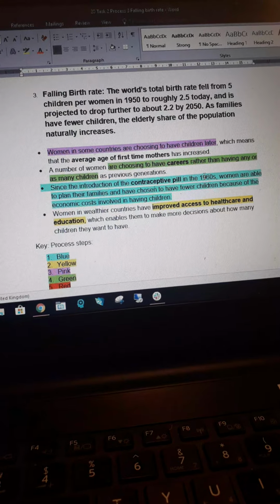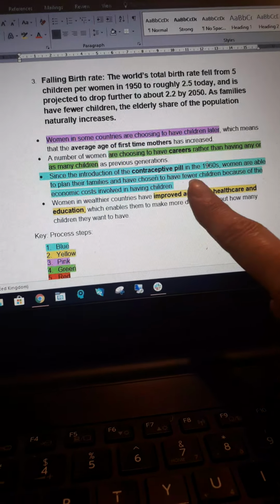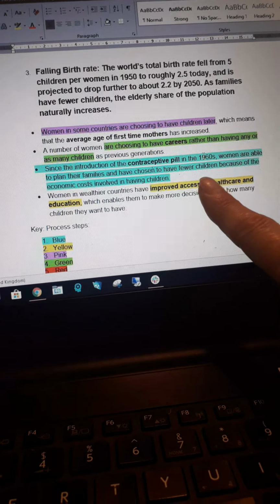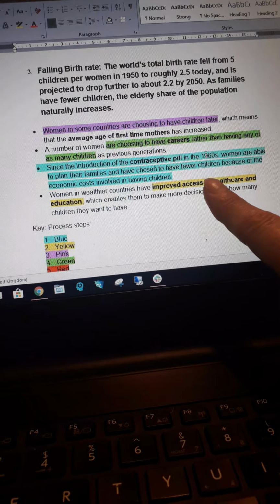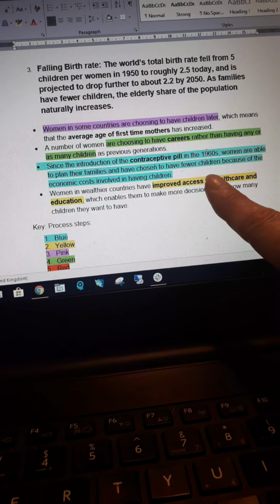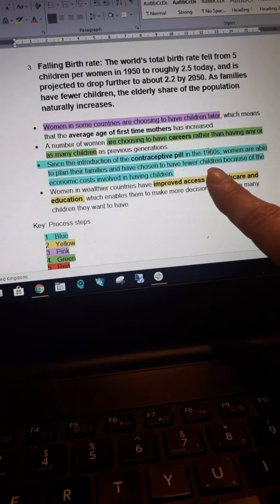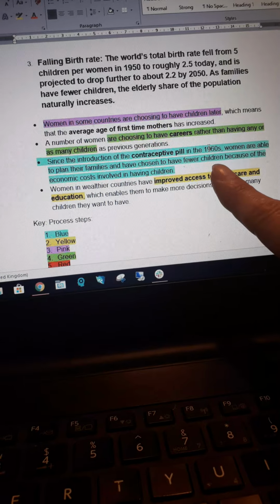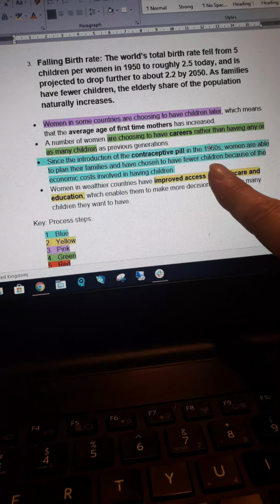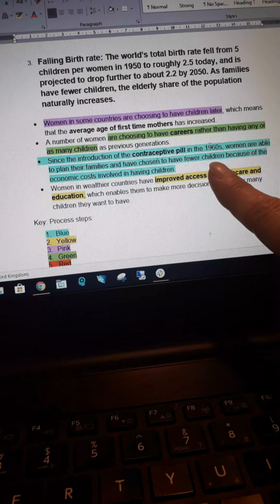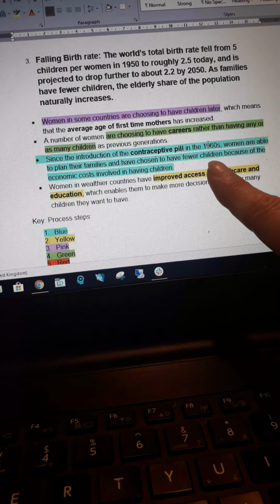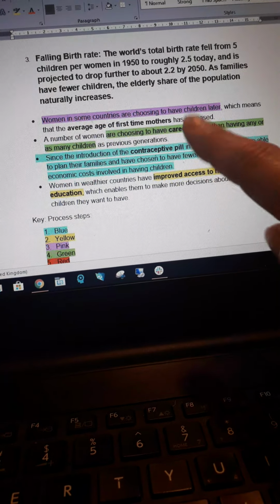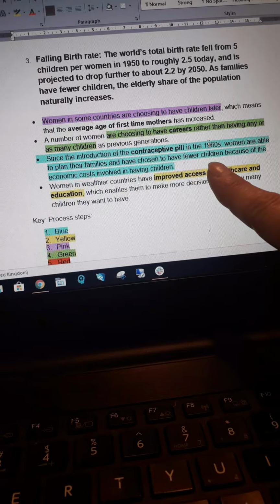So what were the steps involved to cause the birth rate to fall? First of all, the first thing that happened was the blue sentence. In the 1960s, science and technology developed the contraceptive pill. So women were able to plan their families and choose to have less babies. Now, people chose to have less babies because it costs a lot of money to have children, you realise. And if you have less children, then you have more disposable income to do other things. So in the 1960s, the first step was the pill was introduced, and that meant people could have less babies.